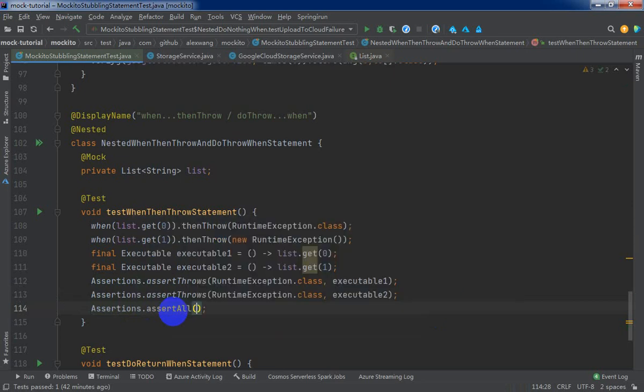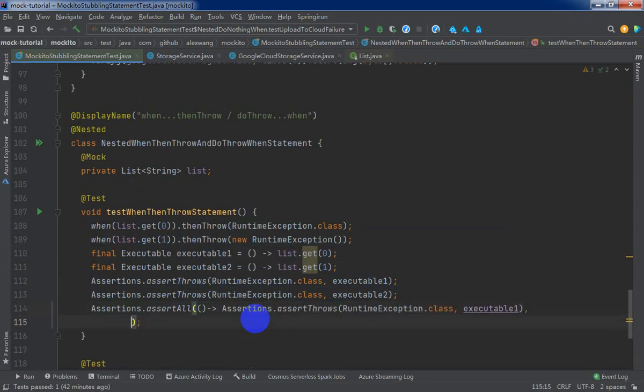That's all. You can see, copy this one, and copy this too.